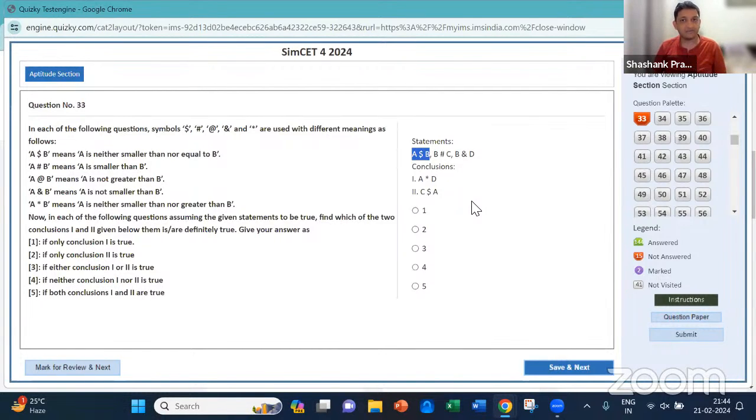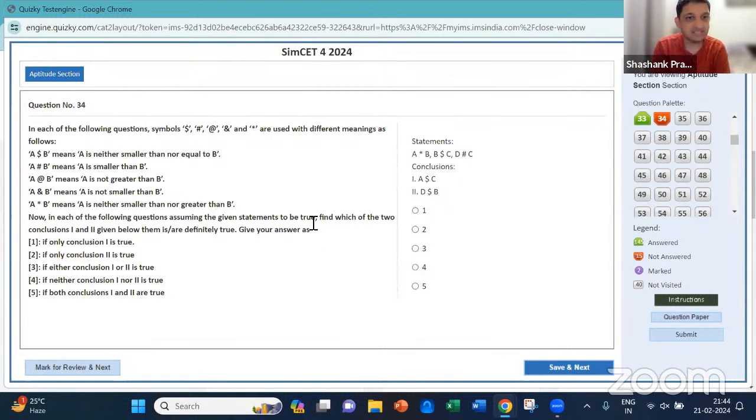And B is greater than D. So A and C are both greater than B and B in turn is greater than or equal to D. So A star D क्या होता है? A is equal to D. C dollar A. A is equal to D तो नहीं होना चाहिए because A greater than B, B is greater than or equal to D. And C dollar A means C is greater than A. Neither follows, I think.